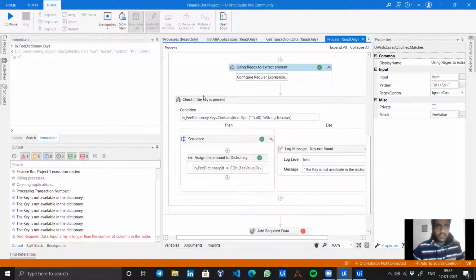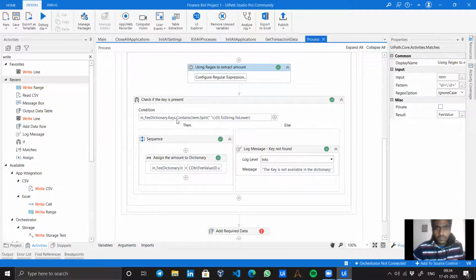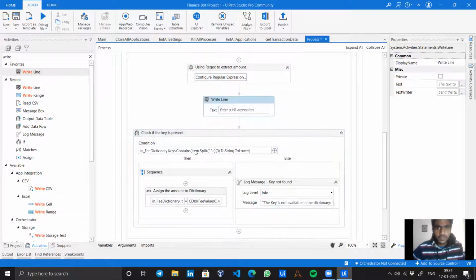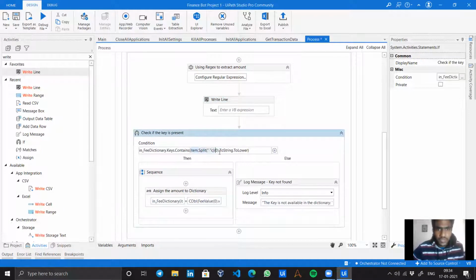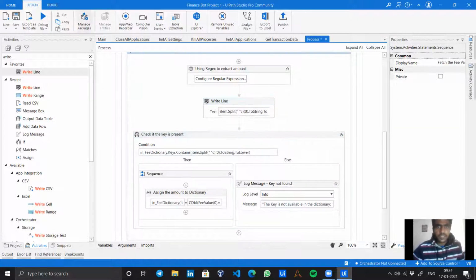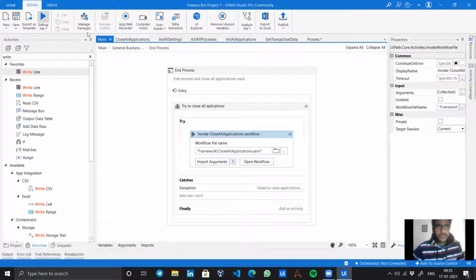So let's stop and see what's the issue that is going on. We know that keys are there and this should work, but some kind of error is coming, so we will check what value this is giving to us. Okay, and just write line and again run from main.